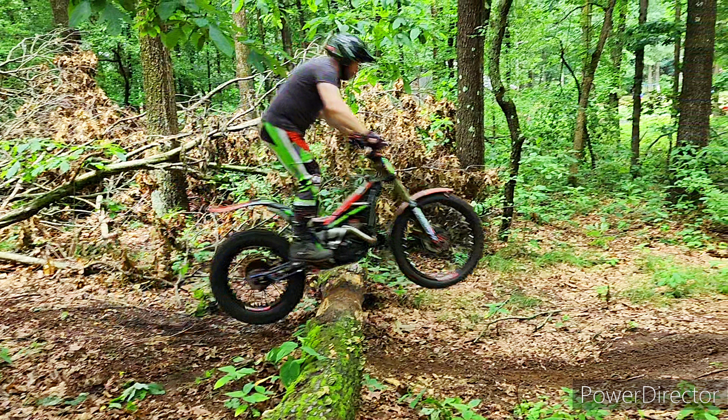The last technique is going to be a zap. I had the great fortune of attending a Ryan Young training class the other weekend — this is one of the techniques he showed on a downhill log. It's a technique they prefer depending on how big the log is and how steep the downhill is. One thing to note: you will carry a little bit more speed on the downhill side of the log if you use this technique, so use it when it's appropriate.